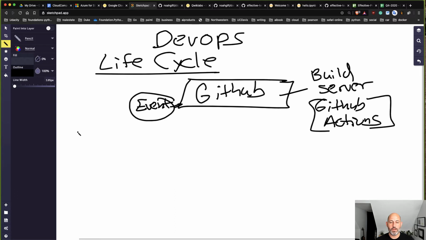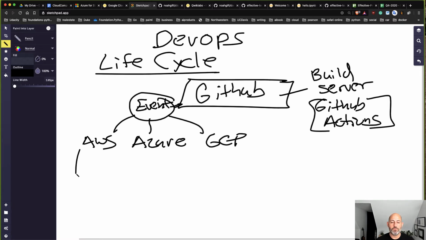And we'll have three cloud environments. So we're going to have AWS, we're going to have Azure, and we're going to have GCP. We're going to do all three simultaneously, and they're all going to hook up and be able to make connections to GitHub.